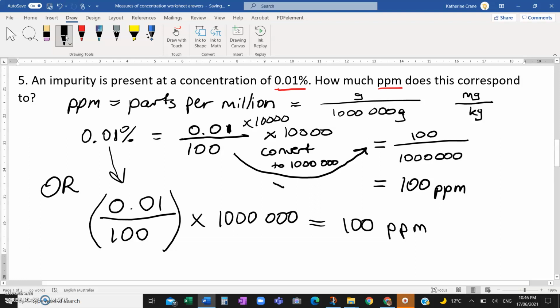When you get some other problems, like the next question in 6, which I'm not going to do a video on, one thing you're going to look at is also being able to change it if your denominator isn't 100. But basically, if you use this method here, it's a lot simpler. So if that was like 0.01 over 200, or they might give you grams per litre or something to convert, you pretty much do the same thing.